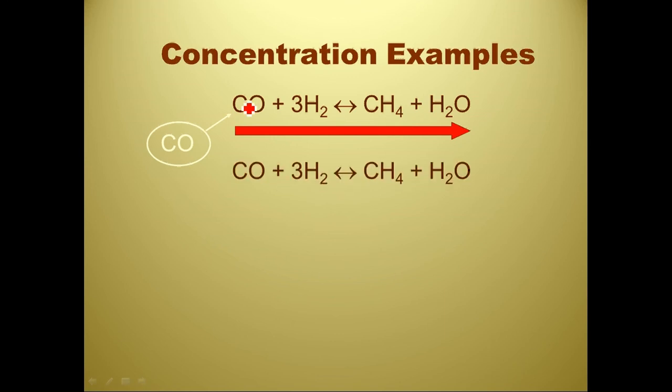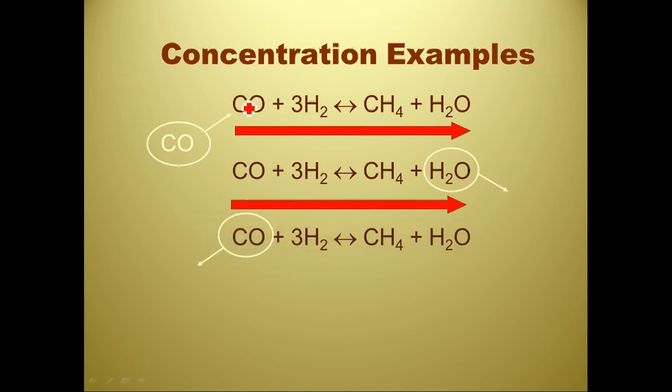All right. This particular reaction, same exact reaction, only now I'm taking away water. There's a bit of a hole on the right side of the equation there, so it's going to try and fill that hole. So that's going to increase to the right. It's going to shift to the right. Same reaction, only I take away the carbon monoxide. Yep, that's a shift to the left, because now I've got a hole right here. It's going to want to try and fill that hole. The only way to fill the hole is to take methane and water and make carbon monoxide, as well as some extra hydrogen. That's a side effect, is that we get hydrogen out of this.